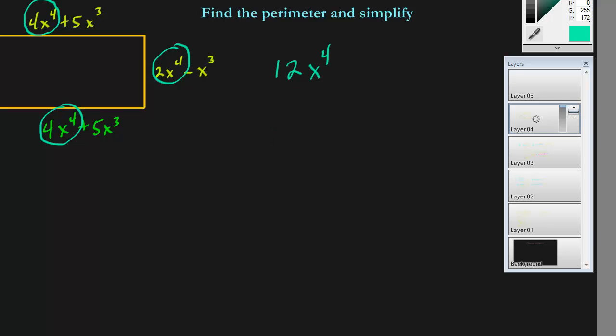So that's my blue. Now, let me get a different color, like orange here. If I take the plus 5x to the third, minus 1x, another plus 5x to the third, and another minus 1x, I am going to have a total of 10. That's 5 plus 5, which is 10. Minus 1 minus another 1. So this is minus 1, and this is also minus 1. So I basically have 10 minus 2 total. So that's going to be plus 8x to the third. And we'll check that answer real quick, and that is correct.